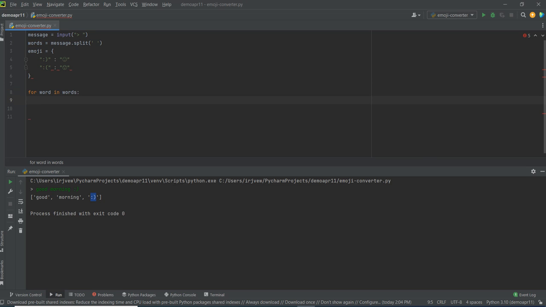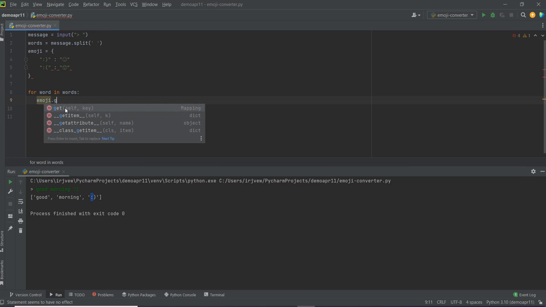Now we need to check each word, whether it is in the emoji dictionary or not. For that we use emoji.get, because if you directly use square brackets and the key is not available, it will throw an error. To be on the safer side, we'll use get.